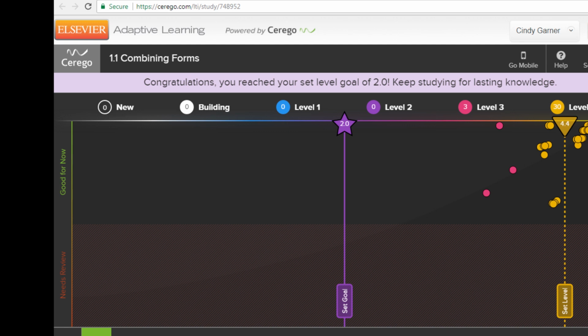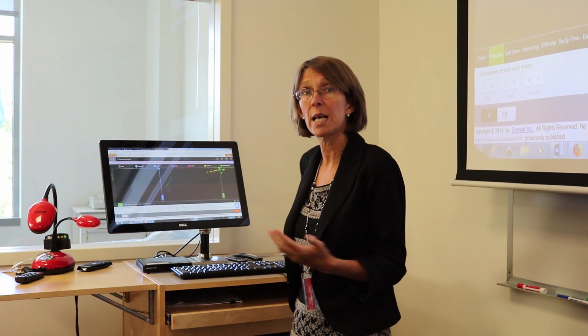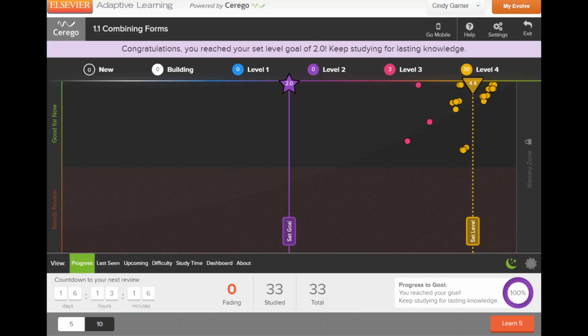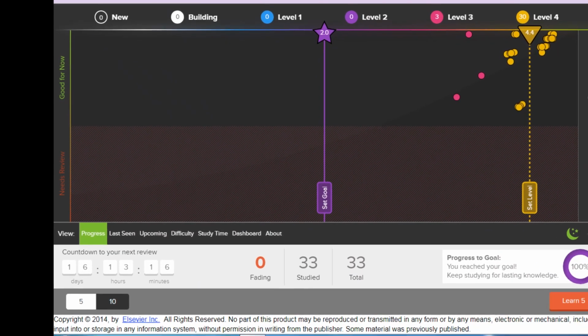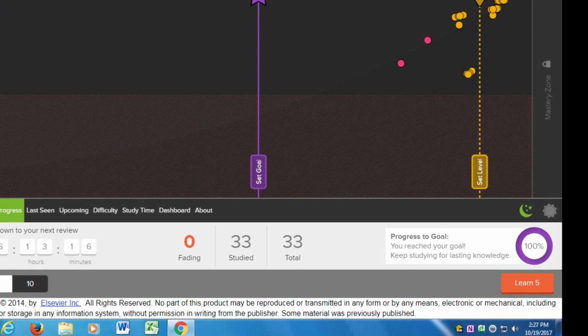You will have the ability to learn 5 new terms or 10 new terms as you choose. I'm going to go ahead and show you 5 new terms. So I'm going to click in the lower left of the screen, and I'm going to go to the lower right and learn 5 terms.